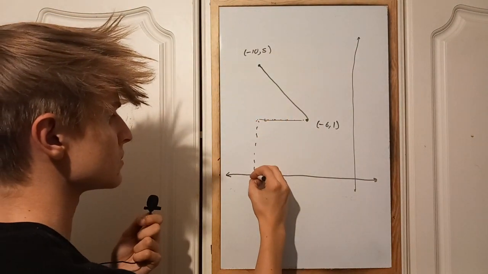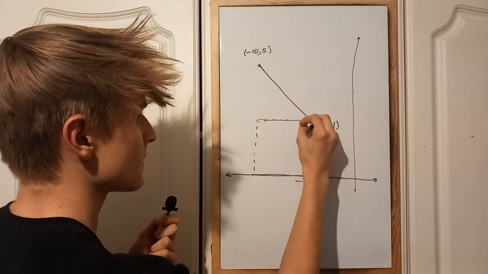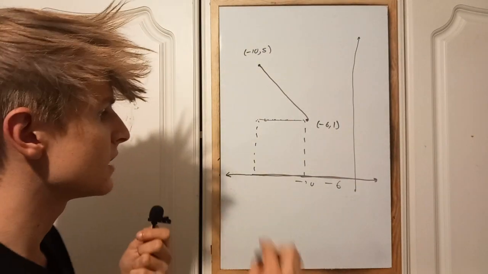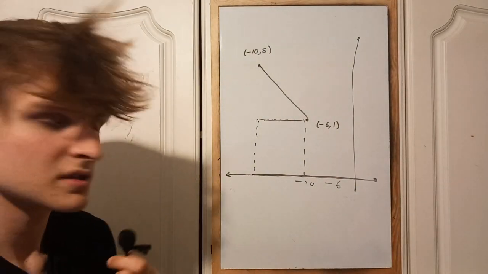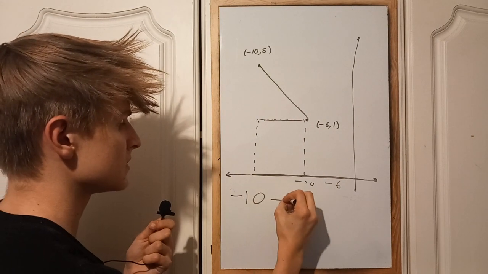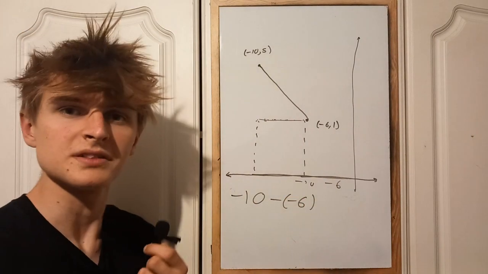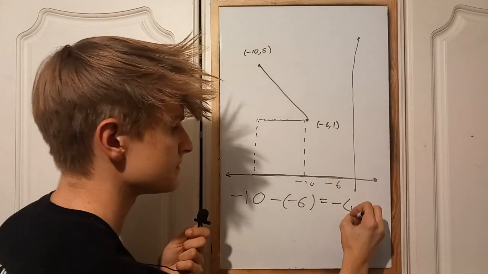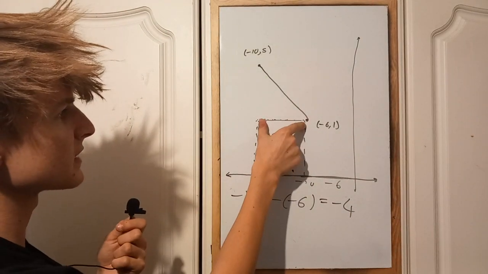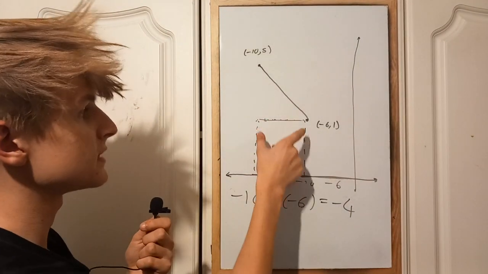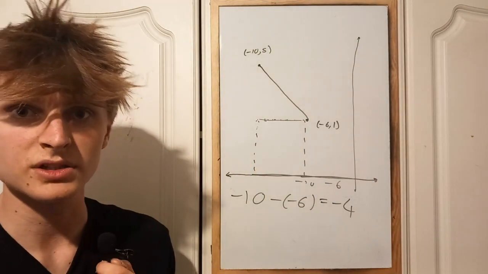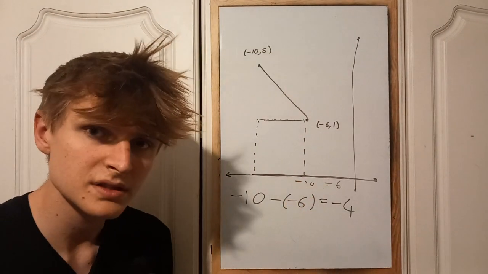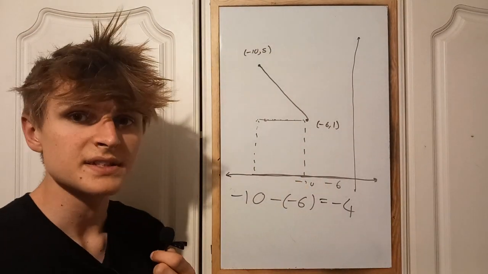So let's do the same thing where you draw out the y coordinates. Negative 10, negative 6, and now let's apply the distance formula. So let's do negative 10 minus negative 6. If we do negative 10 minus negative 6, these two minuses become a plus, and then we get negative 10 plus 6, which is the same thing as negative 4, which is this exact length here, or at least the negative version of that length. The length of this triangle leg is 4, but it's actually the negative version. And the reason why that is, by doing negative 10 minus negative 6, it's the same thing as adding 6 to minus 10.